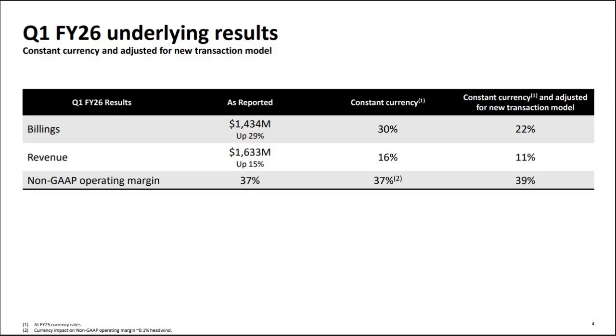Margins, retention. Sure. The non-GAAP operating margin improved 3 percentage points year over year to 37%. Pretty healthy. Nice improvement. And customer retention, that NRR metric. Yeah, net revenue retention rate. It was slightly above 110% in constant currency. And just remind us, over 100% means? It means your existing customers, on average, are spending more with you than they did the previous year. So it reflects loyalty, upsell, cross-sell. It's a key indicator for subscription businesses. Part of that might be driven by their new transaction model, too.